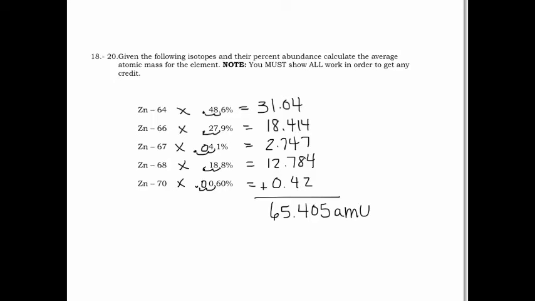Let me check and see if that makes sense. My numbers lie between 64 and 70, so does my answer. My greatest weight out of all of these is the 48%, which is at 64. And this is relatively close to 64. It's not closest to 64 because these other ones actually weighted a little more in the other direction. I think my answer does make sense, so I feel confident that I'm done.